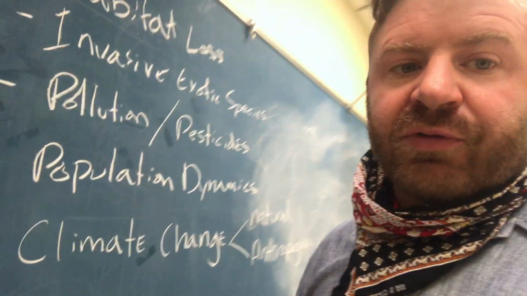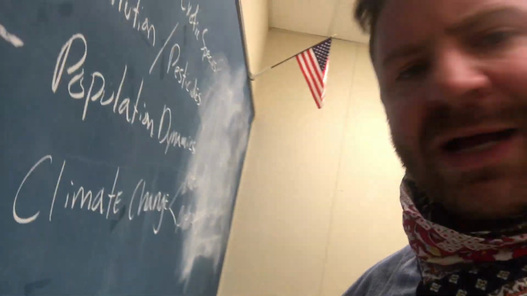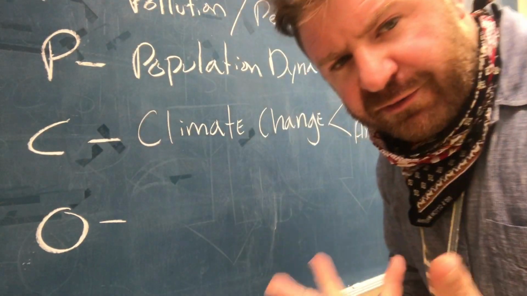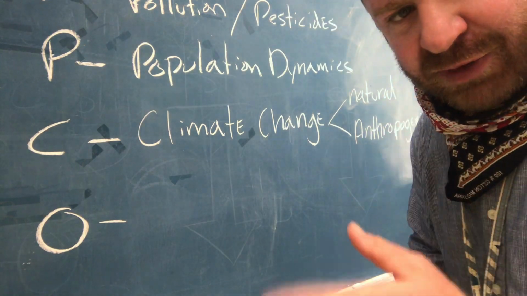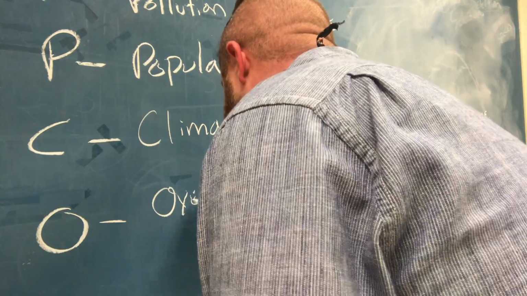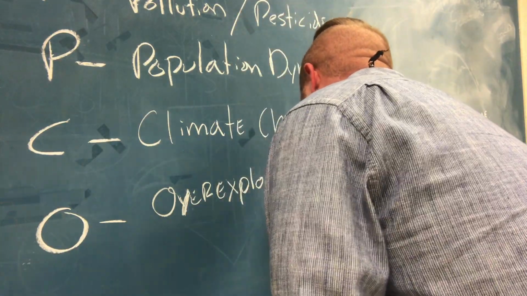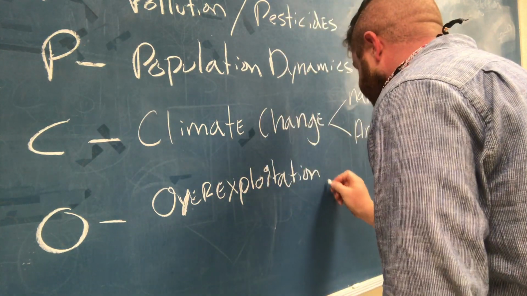Now, the other one is overexploitation or overfishing, overharvest, however you want to learn that. But I'm going to write it as overexploitation. So can we exploit food resources from the world? Yes, we can. But there's a right and a wrong way. There is a limit. So exploitation means to use something.